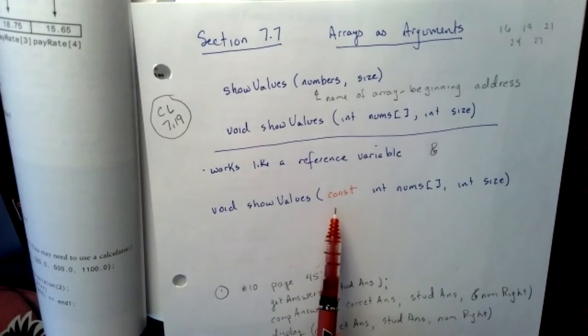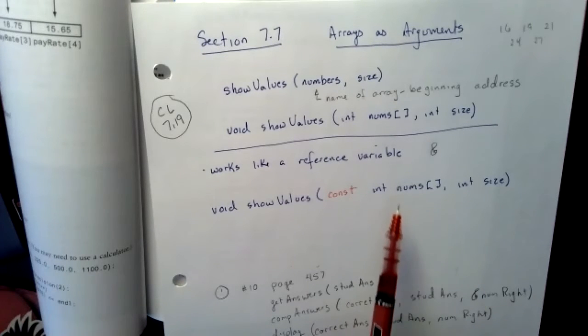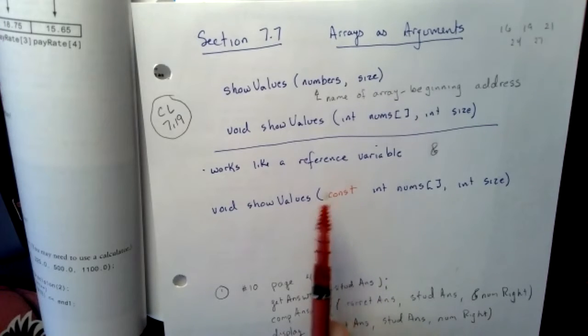All right, if I take a look at this word written in red, why would I put const inside of my function called show values? So that the function can't change the value. I might be able to get in here and do some things with the array, change a value or two, but the constant is going to lock it down. So when I go back to the main, it stays that original array, so I don't accidentally mess it up.